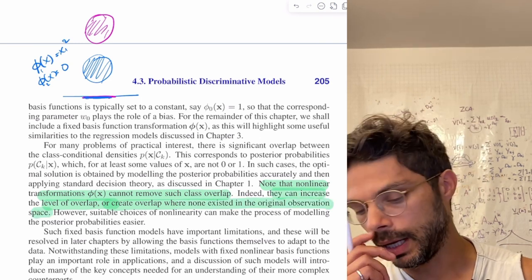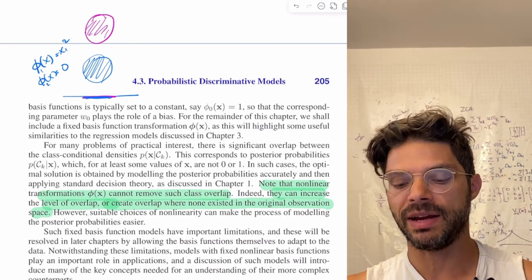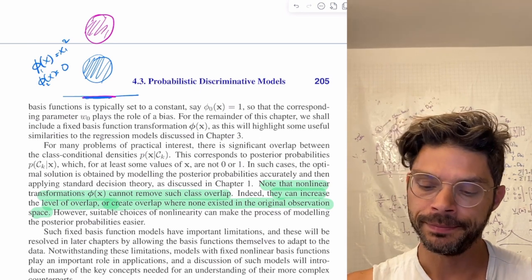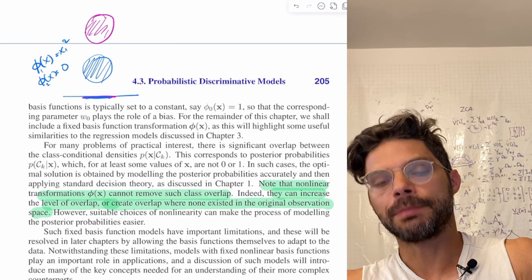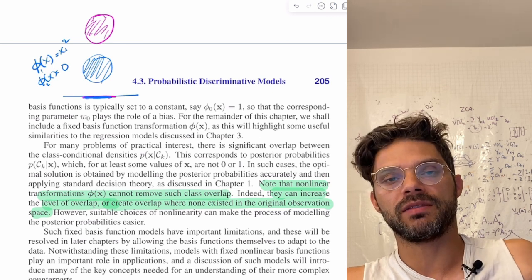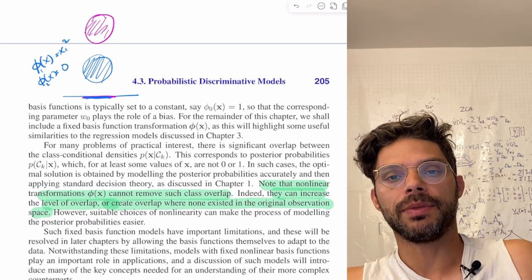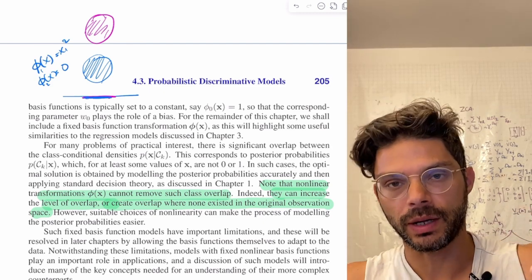You should also be able to decrease the overlap, never quite to 0. You can imagine that maybe there's some overlap and then you do a transformation that squishes that part of the space to a very small amount while expanding the parts of the space where they don't overlap. Then it seems, at least intuitively, that you should be able to reduce the overlap. You will never get it to 0.